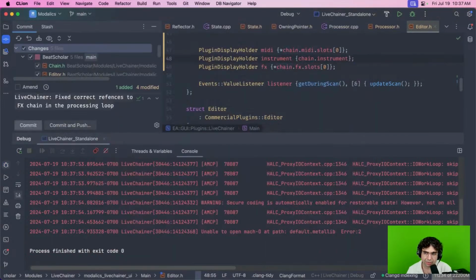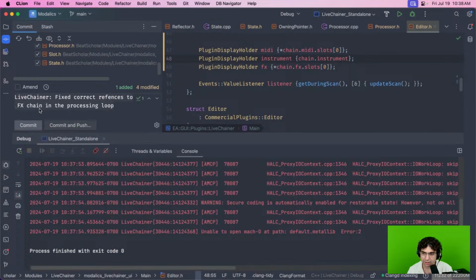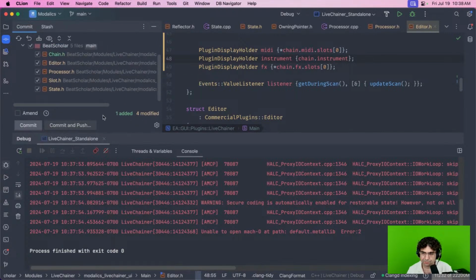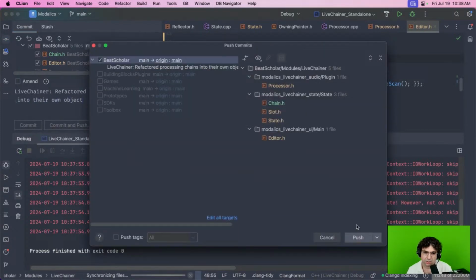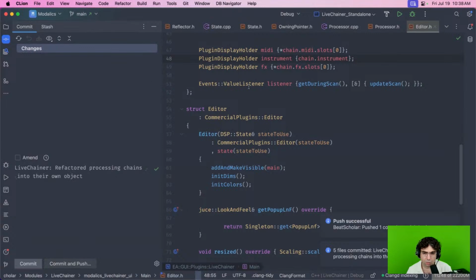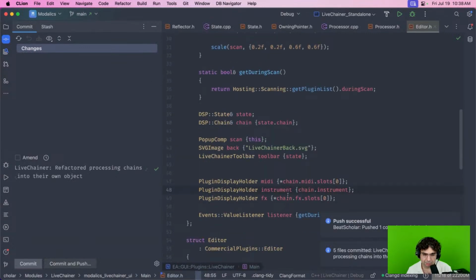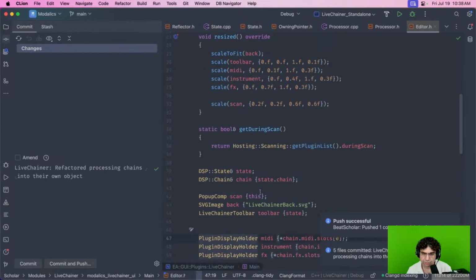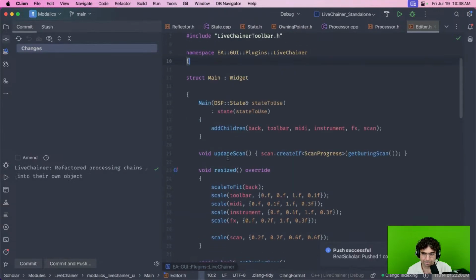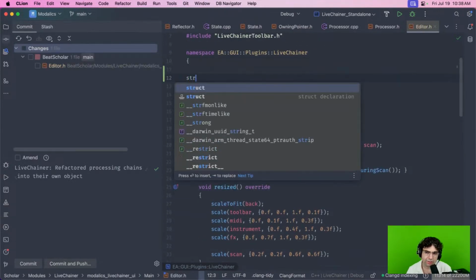Okay, so let me just commit this and say something like refactored processing chains into their own objects. Okay, that's good. And now I should be able to create something that shows a chain.